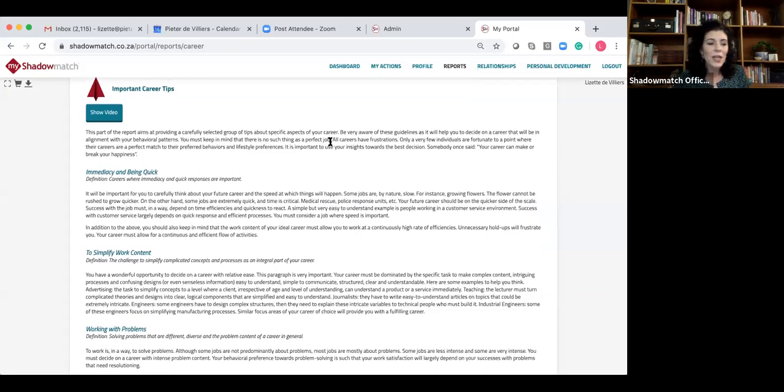Now, ladies and gentlemen, now we're moving into the section that we had some discussion about last night, and that's your career tips. Now, this is the part of the report where the system looks at your 5 highest and your 3 softest. You can also say lowest, but we prefer to talk about soft habits. And the system now says these are important career tips. So before we start to look at the tips and we explore it a bit more and I explain how this is constructed, let's look at the video about the career tips.